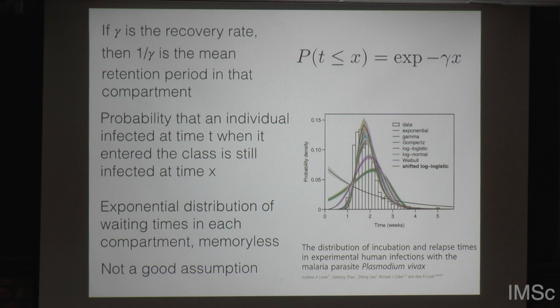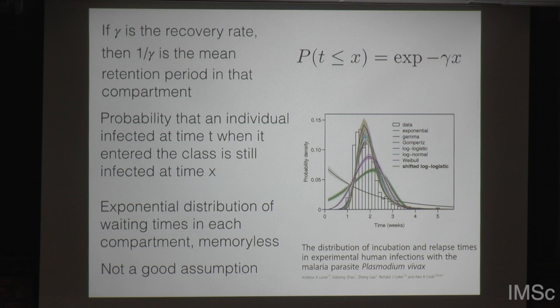This is not the biologically sensible choice. Normally, biologically sensible would be to say that the time that you're ill is some distribution that peaks at a certain value and might have a tail onto this side. This is what the same exponential function looks like. It's a function that goes down like this. But here are a bunch of different formulae, all of which seem to have peaks here and come down. And this is some data, which is a distribution of incubation times in human infections with Plasmodium vivax, etc. So I couldn't find exactly the data appropriate for this.